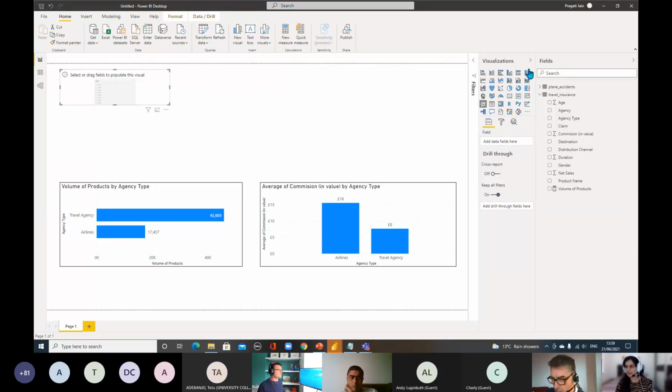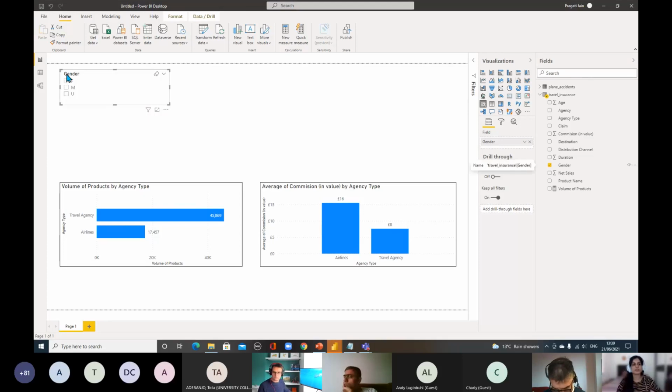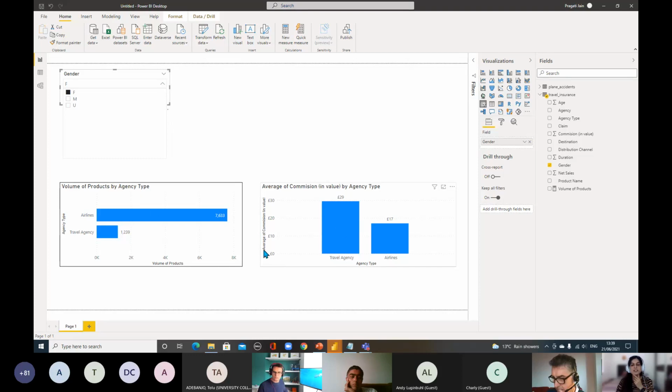So for example, let's move gender. If I move gender, Power BI by default shows me a list of values in that column, but I can change the way my slicer looks. If you hover over the slicer, there's a drop down icon. Click on it and you can make it a drop down as well. But if you wanted to keep it as a list, you can keep it as a list as well. Now, once I start selecting values in it, for example, if I select female, you see my chart's numbers have changed. So that's how you can slice and dice your data using these slicers.